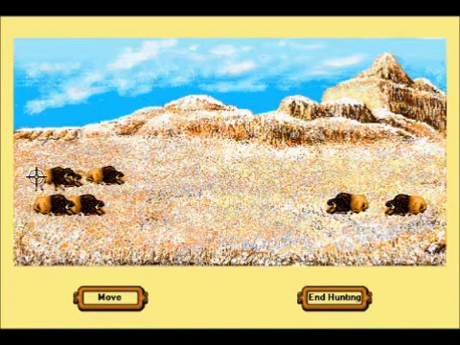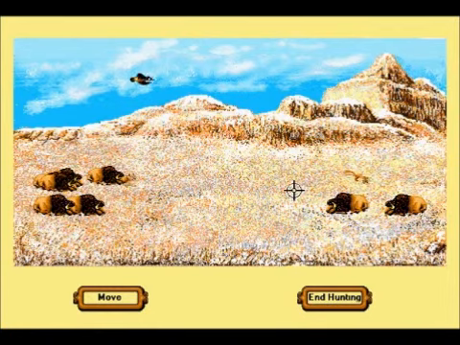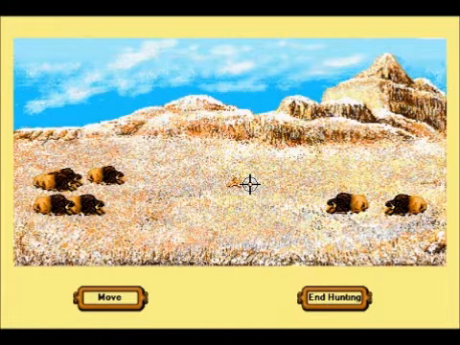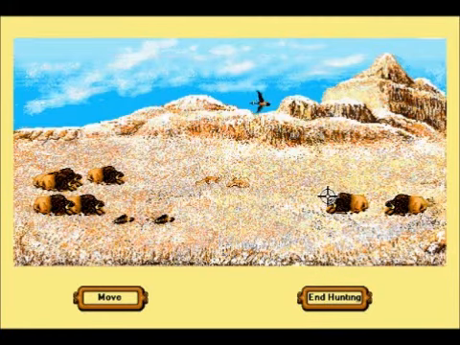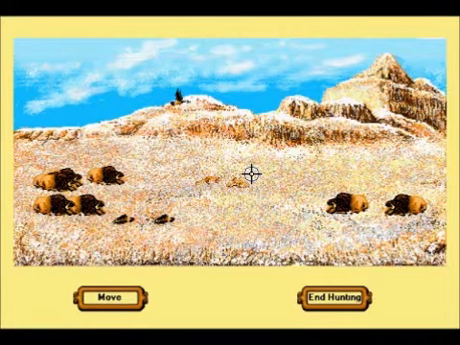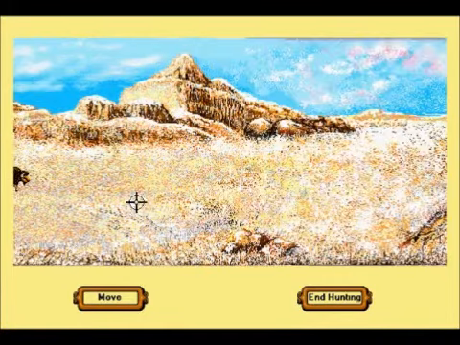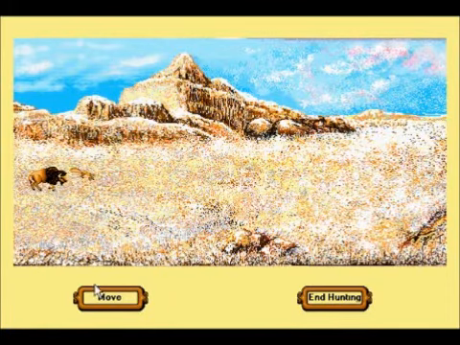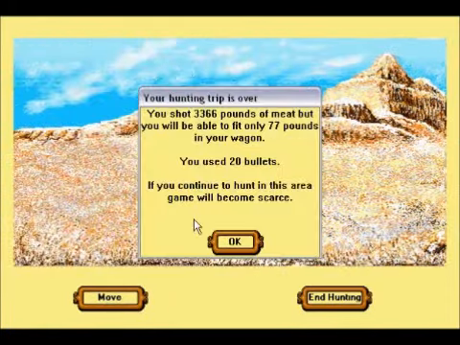Oh my God. I should probably stop doing this. No, keep going until we run out of ammunition. But that rabbit is like 5 meat, but it's so hard to get. Yay, birds! We have birds. And that sound, which you can't hear, unless you can, means that we're out of ammo, even though we bought a whole bunch of ammo. And you can press move, by the way, to get a different vista. But we're out of ammo, so we can't kill any more buffalo.